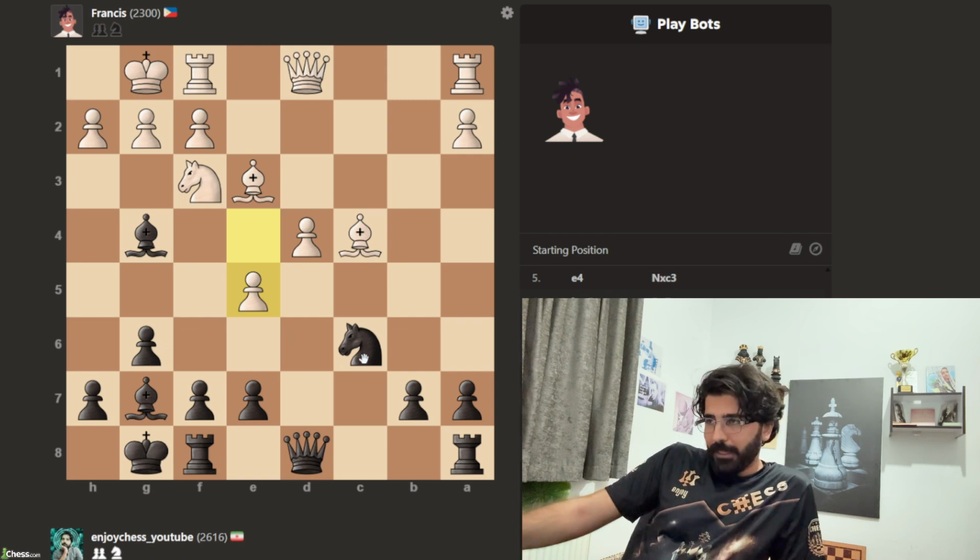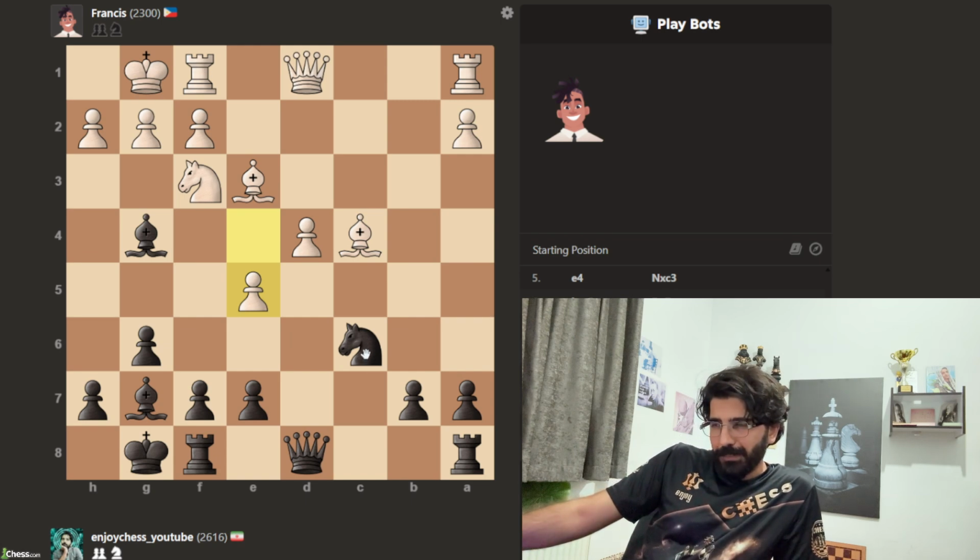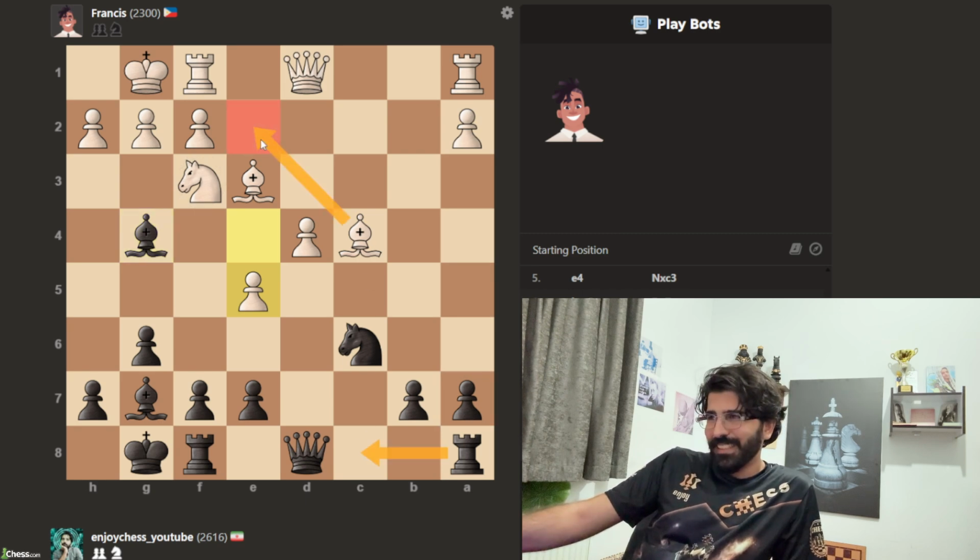Okay. Let me think in another way. What else do I have instead of bishop takes f3? Do I have something else? Like rook c8, bishop e2, I already resign this idea. Like, this idea, I don't like it.